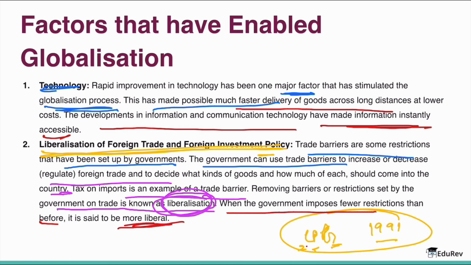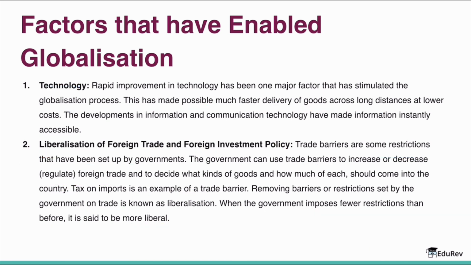So liberalization is when the trade barriers are removed. Privatization is when obviously the assets are handed to the corporates. And then what is globalization? Globalization, we have just studied what it is. So this LPG policy came in India in 1991, and it was one of the most important policies. Why? Because before this there was very little liberalization, and the Indian government opposed all these things, that is liberalization, privatization and globalization. So that's why this is one of the most important policies. Just go and Google it. It's very interesting.